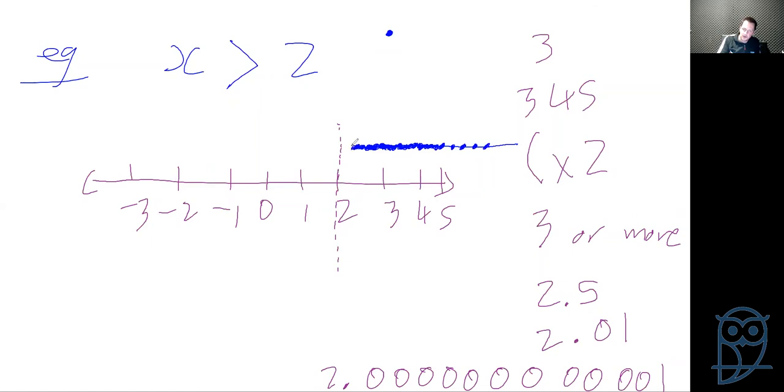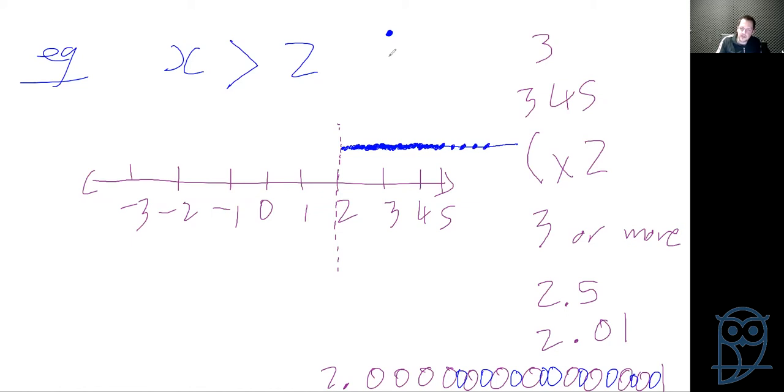And then as well, I'm going closer and closer to 2. Now, this number is extremely close to 2, but it's still greater. Is there any number smaller than this that is still greater than 2? Well, of course. All I need to do is add another 0, and another 0, and another 0. And therefore, I could add zeros infinitely. As long as they are before this 1, this value will still be greater than 2, which means that I'm actually unable to put a last point on this line before hitting 2.